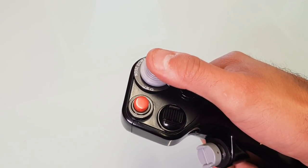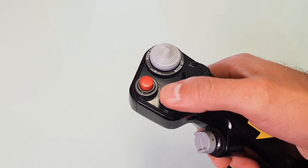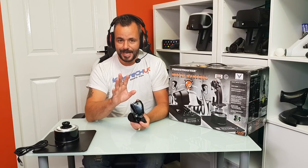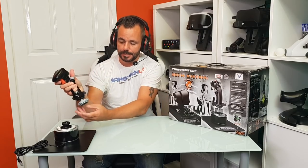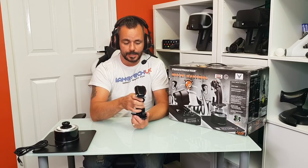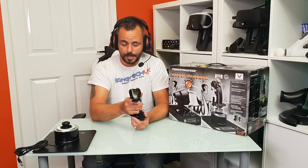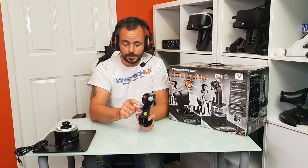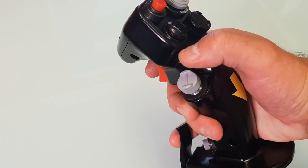You've got all your usual hats up the top there - this is an eight-way, and you've got a couple of four-way hats as well. Not a lot of people know this, but this doesn't have yaw. You can't yaw in this, and that's mainly because the real A-10 hasn't got yaw - it uses pedals. I don't really want to add pedals to my flight setup or my Elite Dangerous setup. What I'm hoping is I can use one of the hats for my yaw - this is actually a five-way hat because you can push it down as well. There's enough buttons here - you're not going to be short of buttons on any part of this joystick at all.